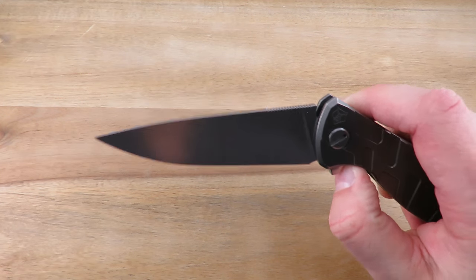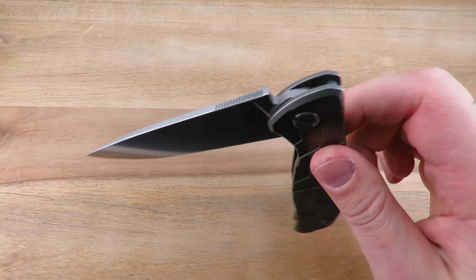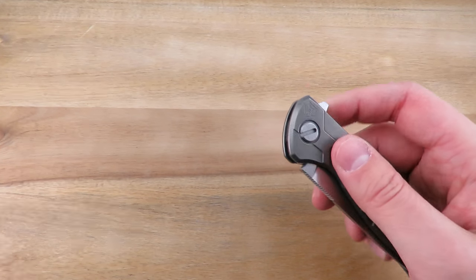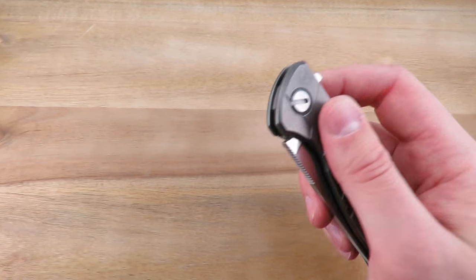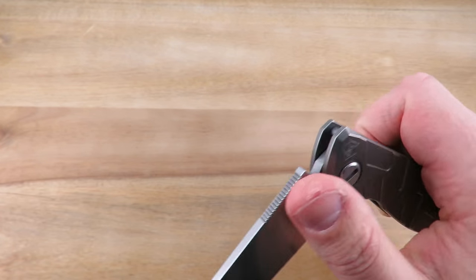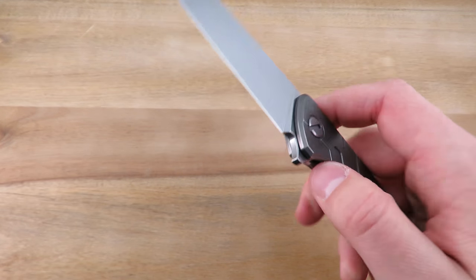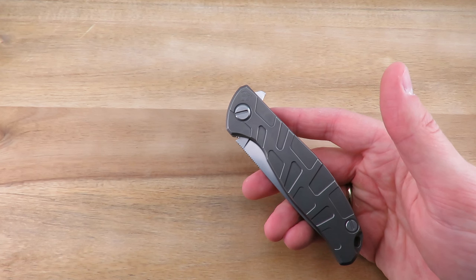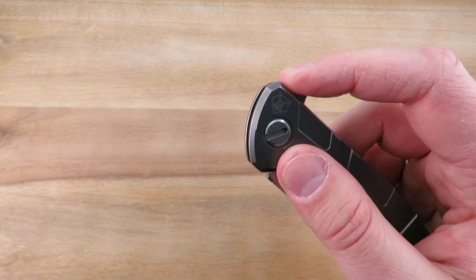Now, the action. This is one of the smoothest knives that I've ever held — and I don't say that just because the blade falls closed. There are a lot of knives where the blade will fall closed, but it's that I feel absolutely no friction as the blade falls closed. It's like a marble on glass. Deployment speed and everything is fantastic. This isn't a knife I've been able to get to purposely fail deployment — even if you half-ass it, if it breaks the detent it's opening up completely. Incredibly smooth, no friction, superb action. Low-profile flipper tab with a little bit of texturing — you can slip on it, but if you hit the texturing right, you won't slip at all.